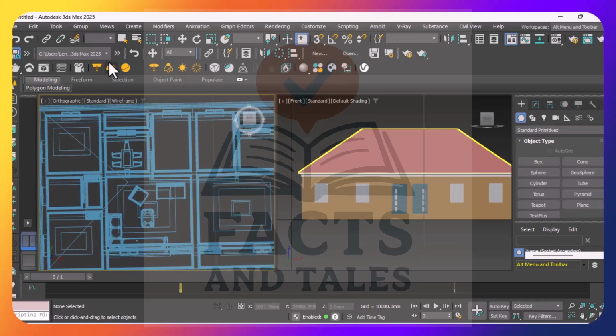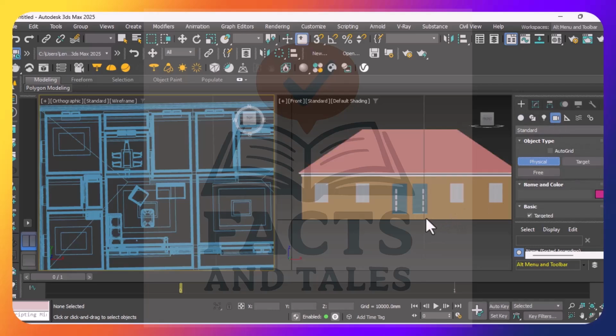Let's start from using our camera. You go to camera, you go to physical, and let's say we want to get this side. Let's go with this side first.